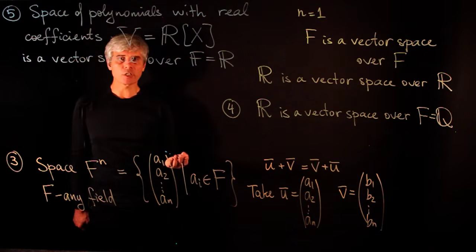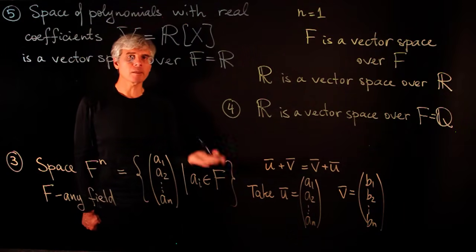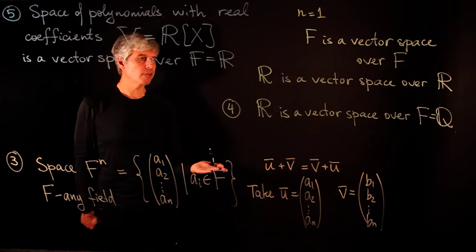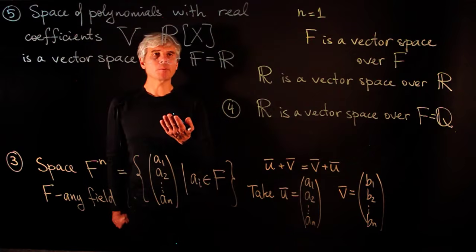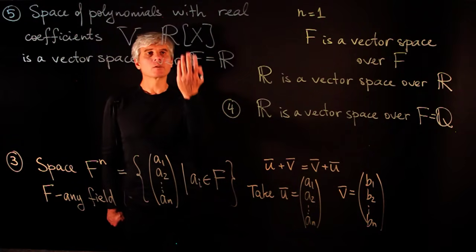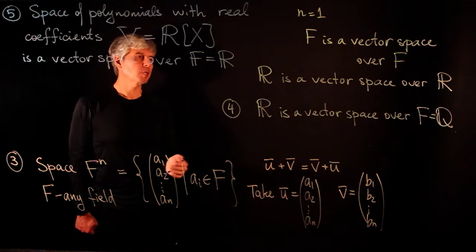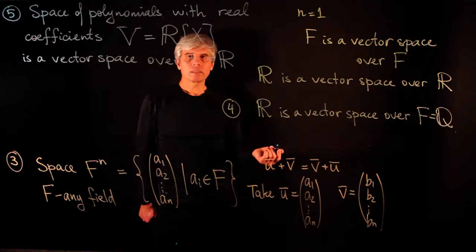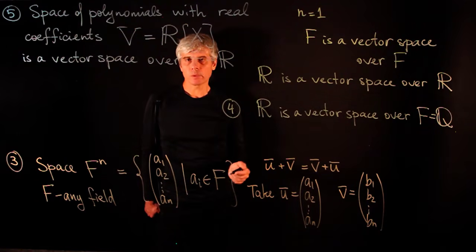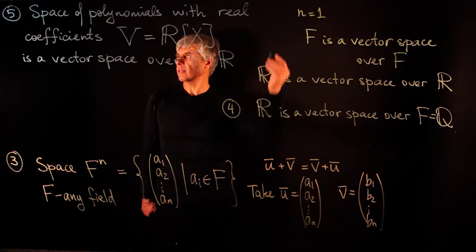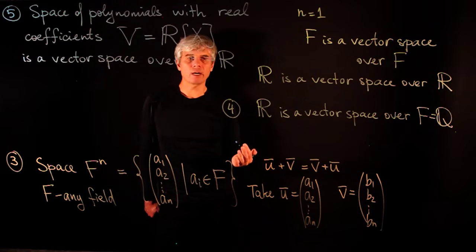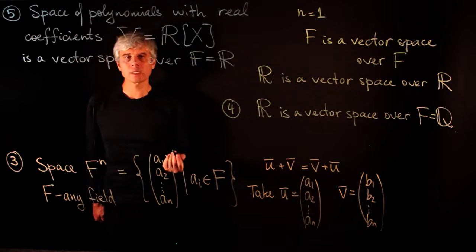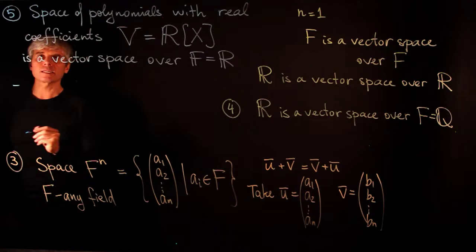And we have the following operations. We can take two polynomials and add them together. So the result will be another polynomial. So this is addition of vectors. And we can multiply a vector by a scalar. So we take any polynomial, we can multiply it by a real number, then we get another vector. And we have a 0 vector, so this will be the 0 polynomial. And again, I leave it as an exercise to verify that all 8 axioms of a vector space will hold in this context.